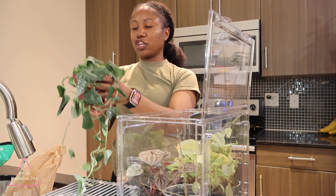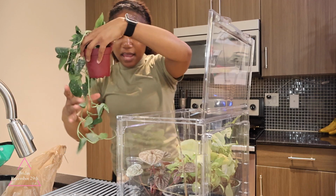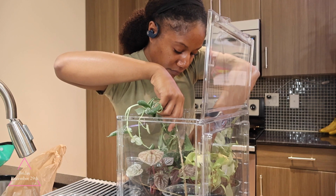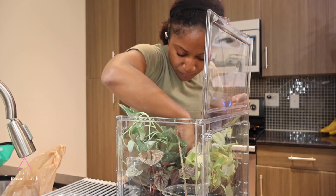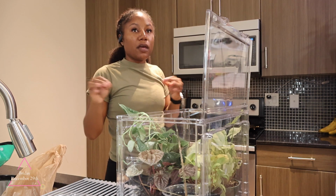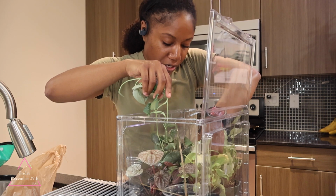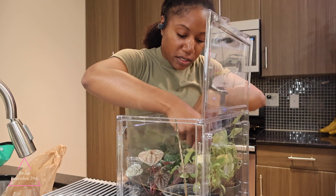But this one, I already have a propagation going, and I want this to hang down in my room. So I'm gonna leave this hanging. I just want it to be inside of here to continue to blossom. I want to put my peperomia hope in here, but that one's trailing so bad, but it needs so much humidity. I'll just leave this here.